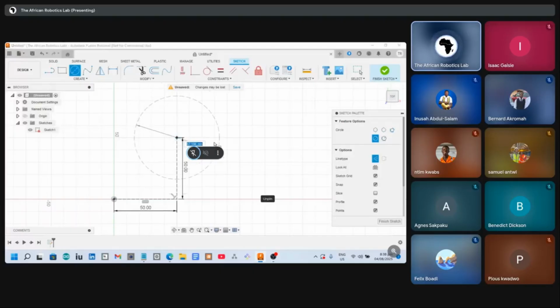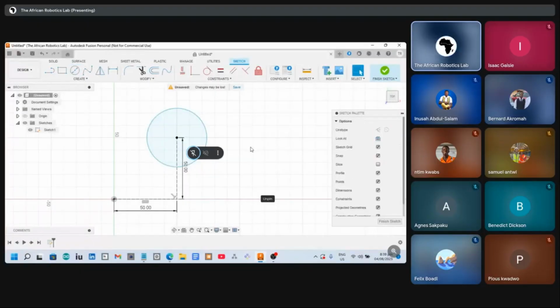Oops, it looks like the circle is still in construction line. So we can just come to the sketch palette here, and then we click again on the construction to deselect it, so that we have an actual line for our circle, instead of construction lines. All right. Okay. So it looks like we did not give the circle a dimension. And so we can see that it has turned, it's not black. The circle has a blue color. And always a blue color will tell you that something is wrong. And again, we can see the pencil symbol here.